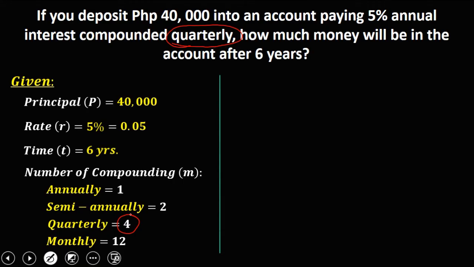Then to solve for the future amount, this is the formula. Substitute the values. So we have this P, that's 40,000 times 1 plus R, that's 0.05. And M, that's 4, and M, that's 4, to the power M times 36.